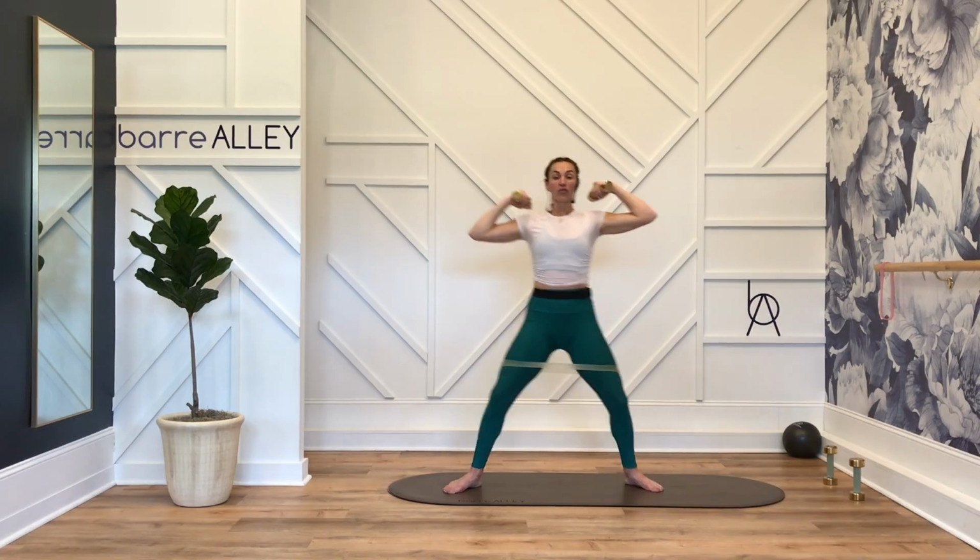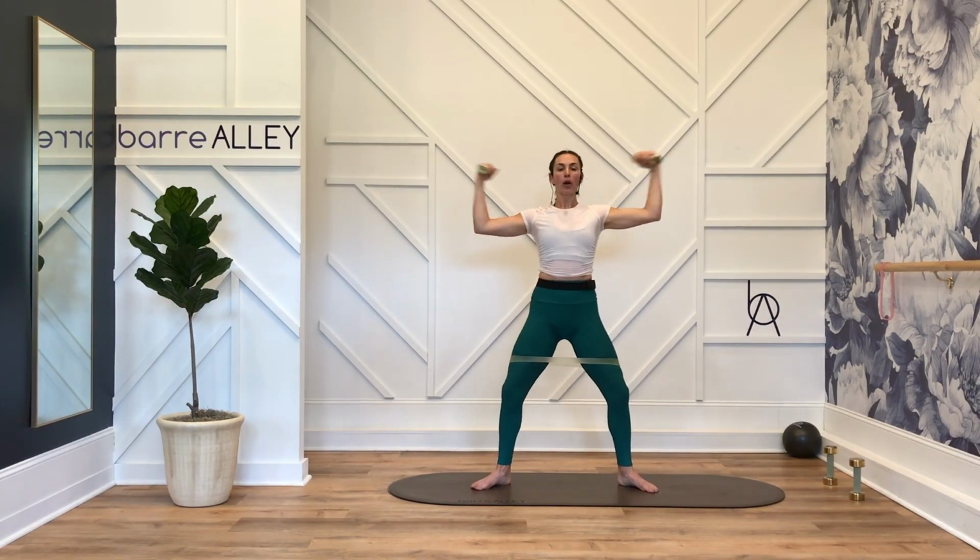Soften your knees. Wide bicep curl up and out. 6, 5, single bicep coming up. 4, 3, long neck. 2, hold those arms out. Left curl only. Soft right elbow. Open up, squeeze your shoulder blades. Knit your rib cage together.